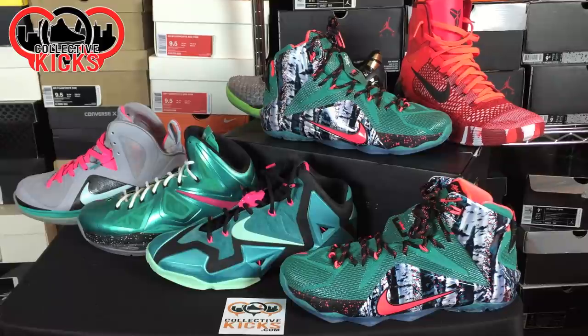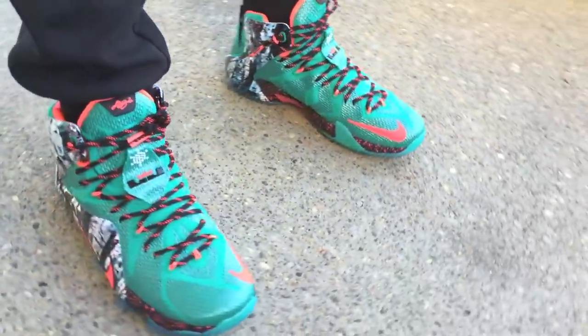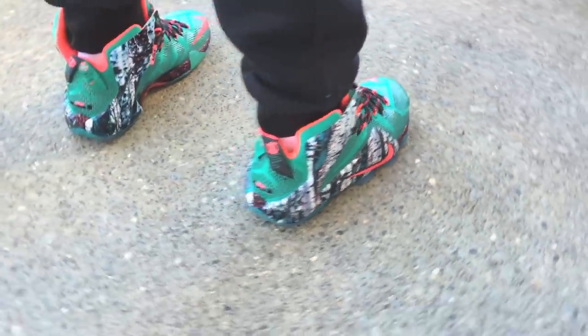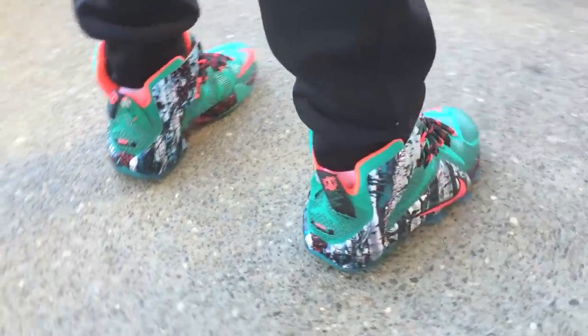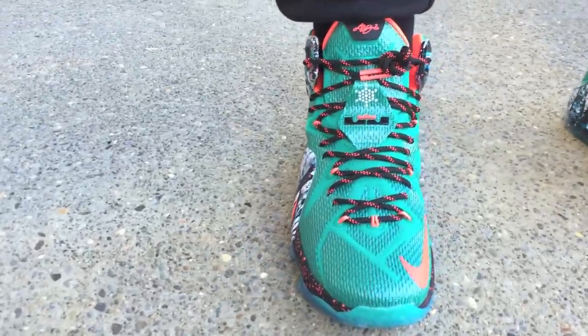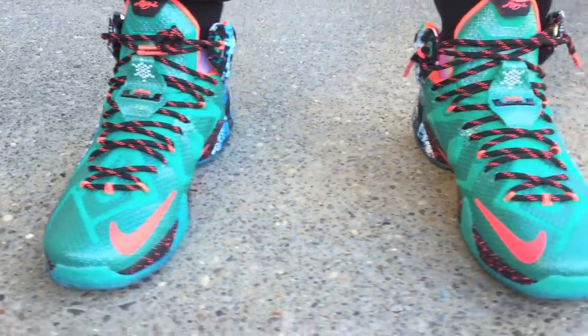Especially at the price point — when you're paying $200-plus for a pair of sneakers nowadays you really want to make sure it's a firm investment and something you can wear outside of just Christmas time, unless you're a serious collector like myself where I'm like 'these ones are just for Christmas.' On a closing note — I'll put an on-foot section right here — the colors of these ones, being the South Beach-esque colorway, are a little bit better. They have that weird tree-like pattern which I really don't understand.